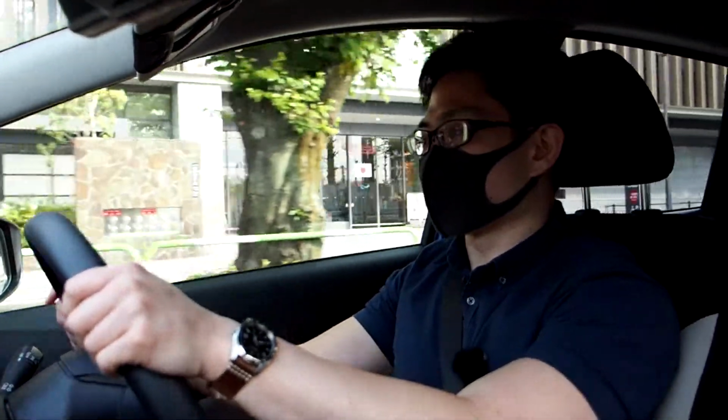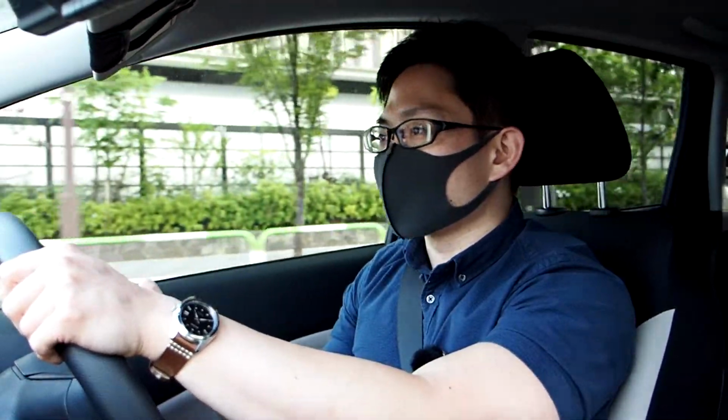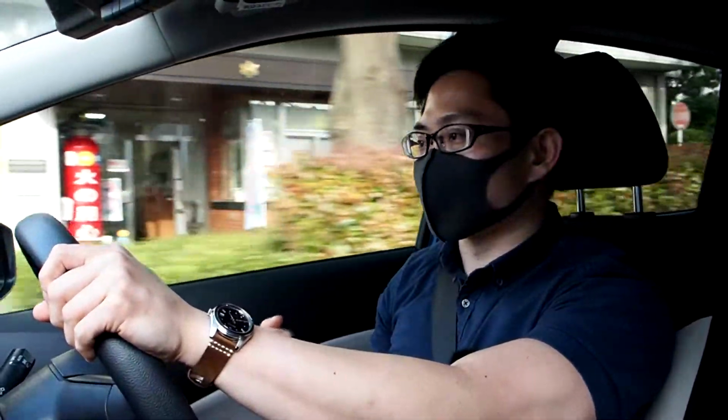Okay, now we're driving on the road in the Nissan Note. And from what I was saying earlier in the review, with it being very spacious, very affordable, it seems like a very ideal car to own. But there are some immediate problems with this car and why I don't rate it as highly as the Mazda 2. The Mazda 2 is not as good of a car, like, as a tool.